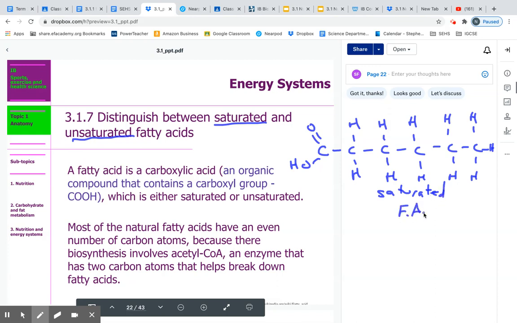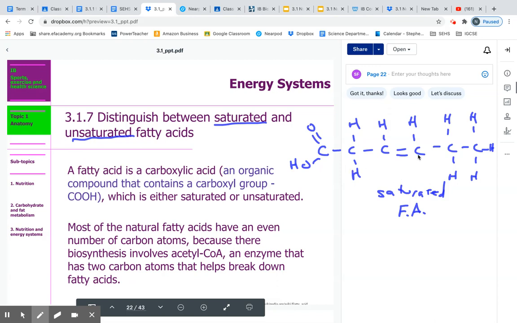We're going to just abbreviate it. But sometimes the hydrogens will not be there. So if we take those hydrogens away, and we look at this carbon here and this carbon here, it only has 1, 2, 3 bonds, and it wants 4. That's when it's happy. So what it does is it forms a double bond between these two carbons.